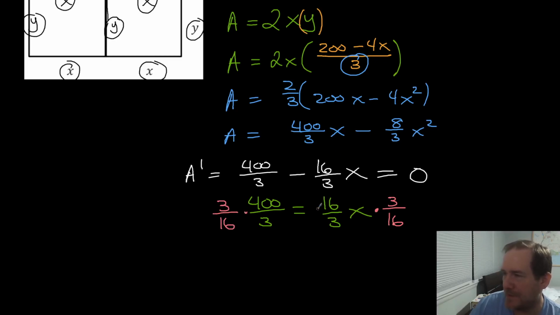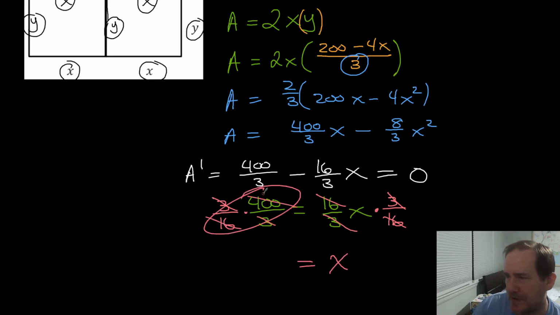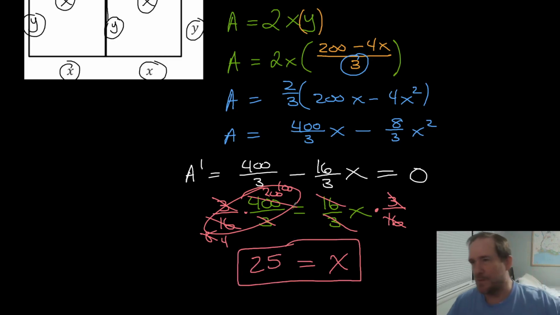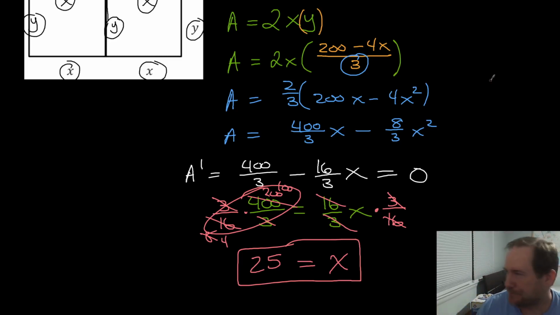Because if you multiply by 3/16, you'll watch as the 16s cancel, the 3's cancel, and you now have an isolated x. And over here, the 3's cancel, and I can cross-reduce these guys. So what is this? 200 and an 8, and then 100 and a 4. So 50 and a 2, so 25. It actually comes out cleanly. Thought it was going to come out ugly, but it didn't. Alright, so 25 should be the answer.